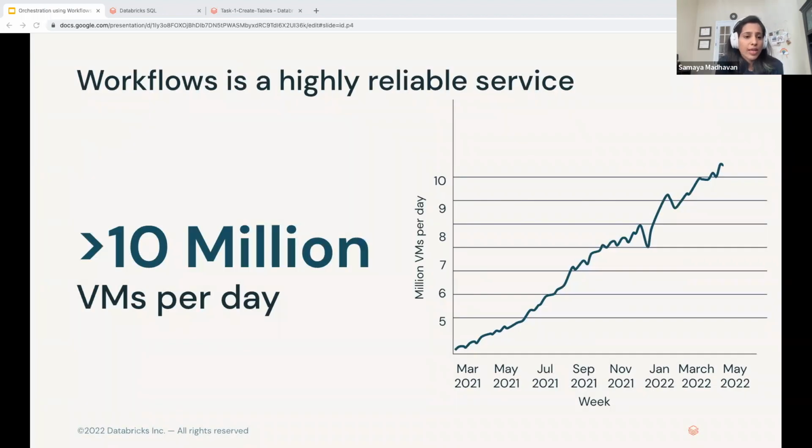So workflows, as we probably already know, is nothing new to Databricks. It's been around for a while now. Just as we saw in the previous slide, Databricks workflows comprises jobs and Delta Live Tables, and it's been launching more than 10 million VMs a day on at least one large cloud platform.